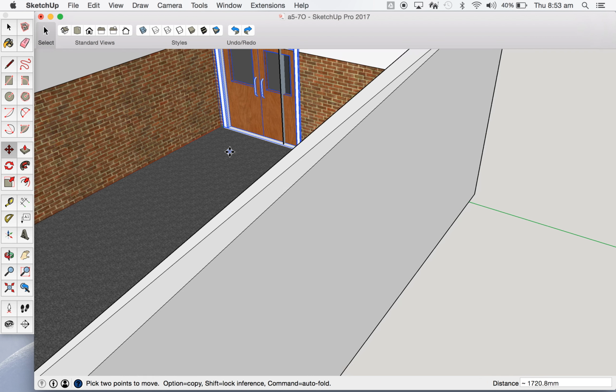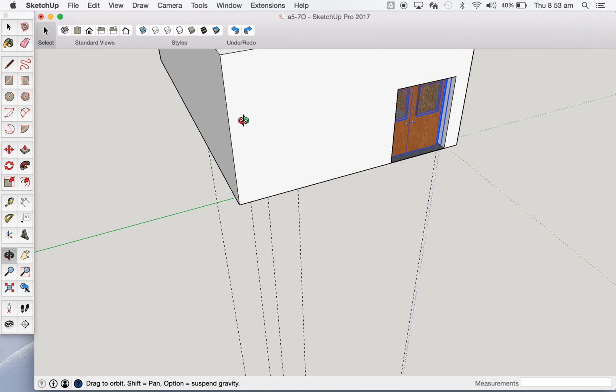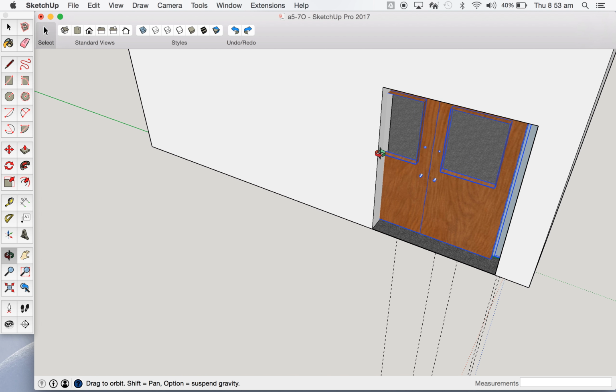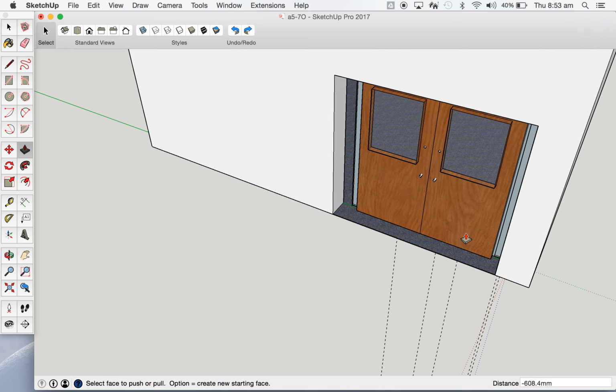So what I need to do is modify the space. So if I get around the back here, I can see the space there. I can actually make that bigger from this side here by simply pushing that surface out. There we go. And now what I'm going to do is I'm going to move these doors and grab that bottom corner there and place it. Actually, might be easy to grab this one. Place it over that space.